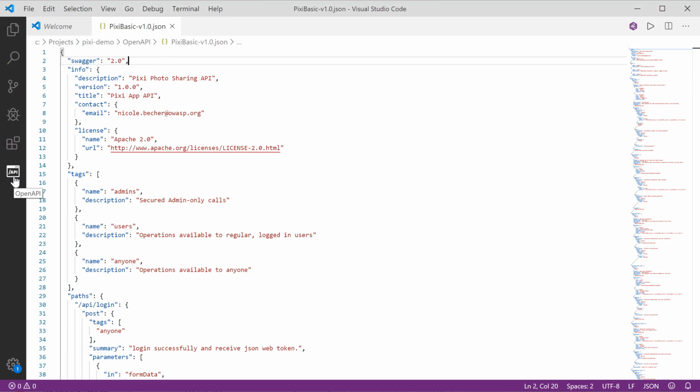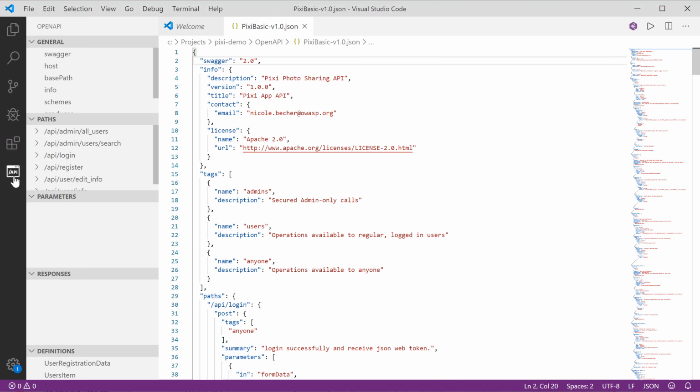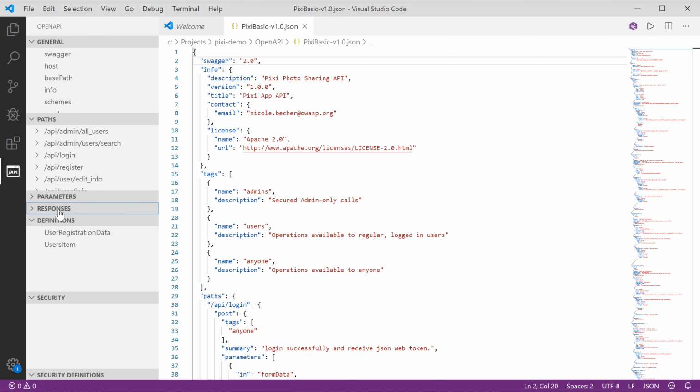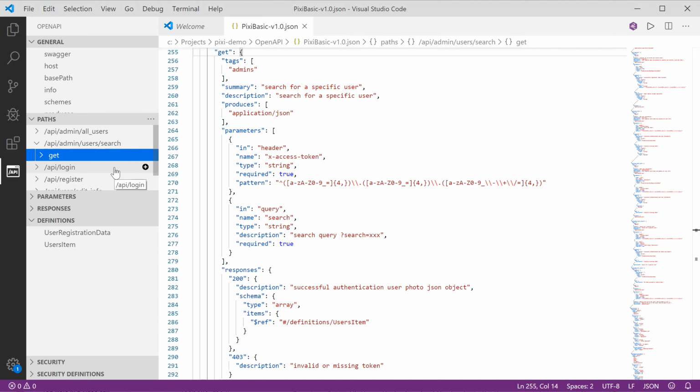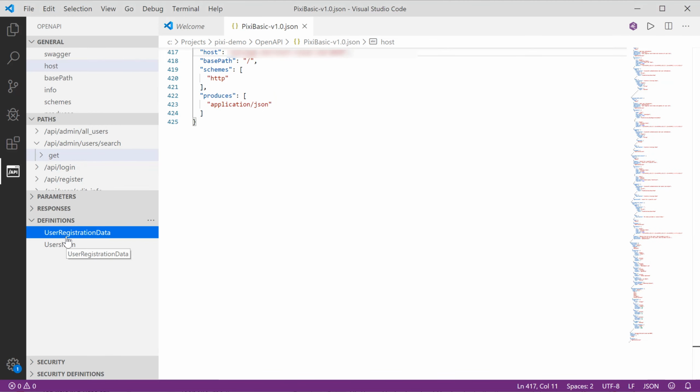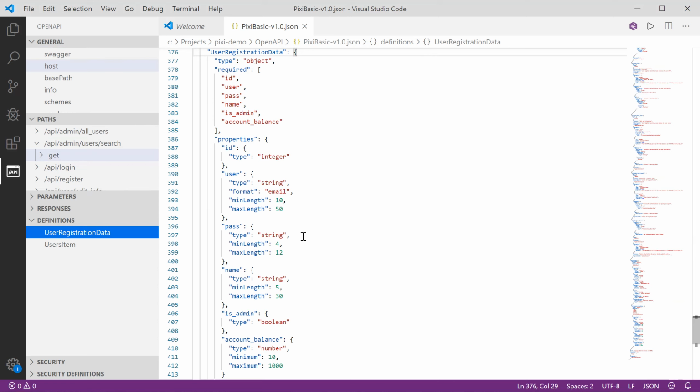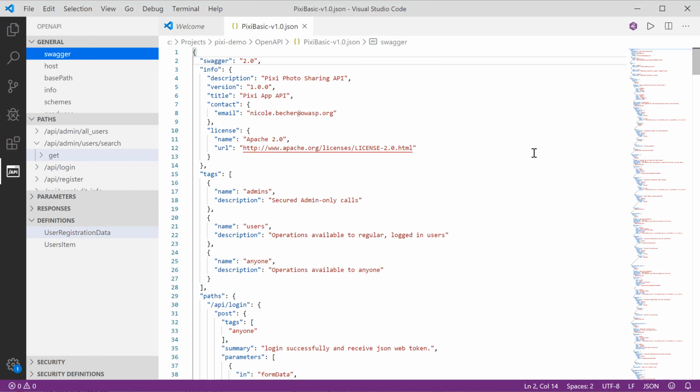So I have it already installed, and you can see that it's running, because when I have an OpenAPI file open, I'm getting that extra OpenAPI panel, which is a very handy one because it helps me navigate my OpenAPI file and see what I actually have in here, and I can easily go to a particular path, particular verb, a particular section of the file. It also adds IntelliSense and the ability to create new files, templates, and so on.